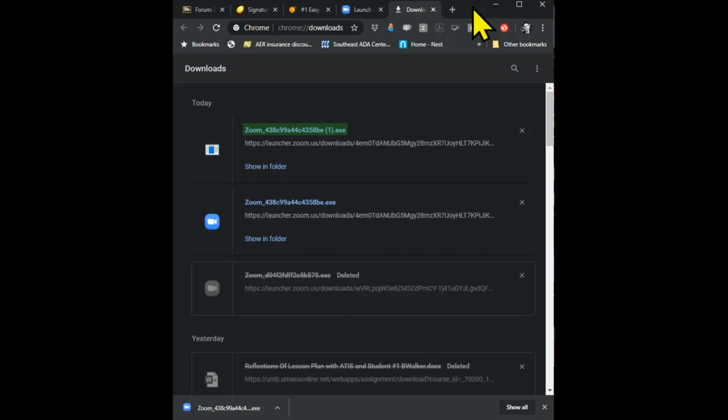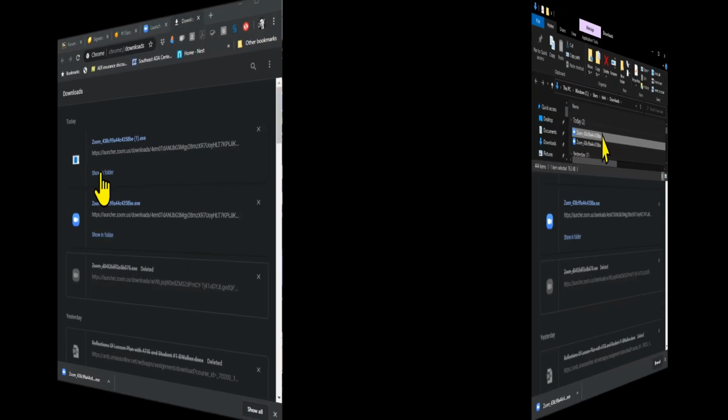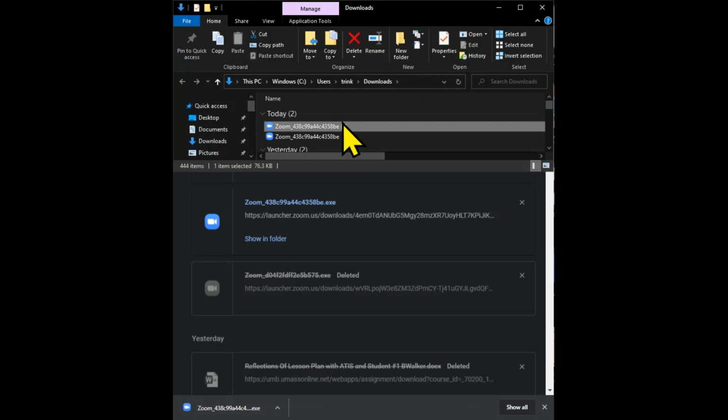I'm going to hit tab one time, and it should take me to a link to show in folder. Grid. I'm going to tab once more. Show in folder link. And there it is. So I tabbed twice once I heard the name of the file. I'm going to hit enter. Now, if I was using a mouse, I could also just click on show in folder, but since I'm focused on it with the keyboard, I'm going to hit enter. Downloads.